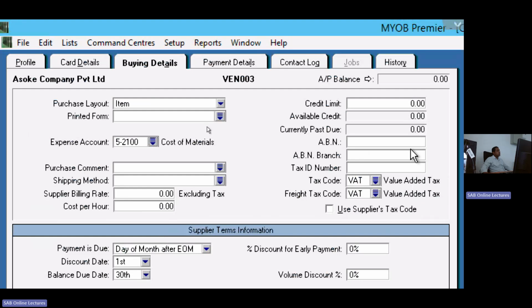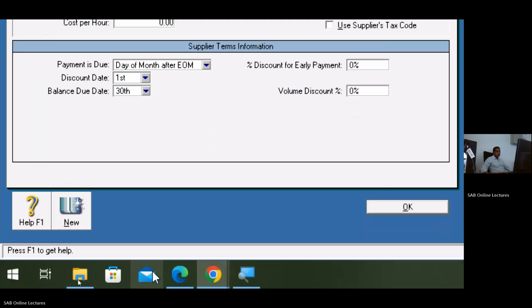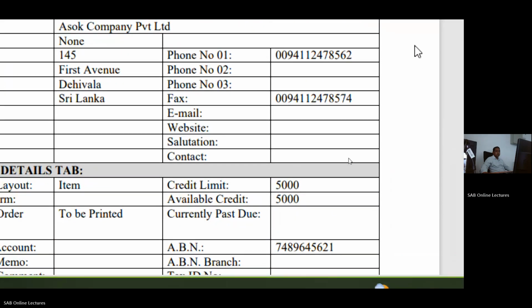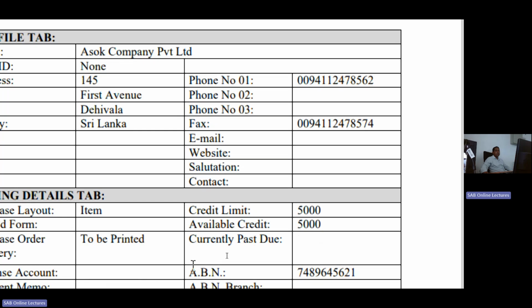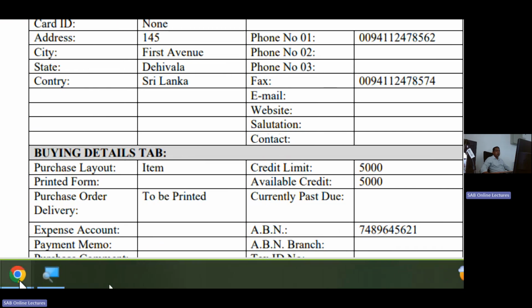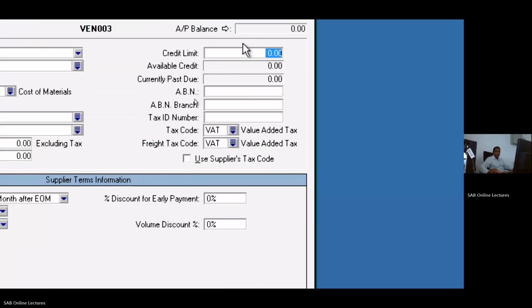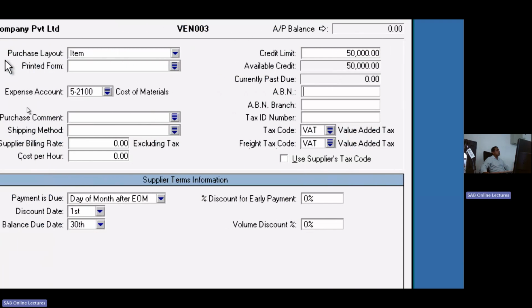Complete the other detail, especially the credit limit. Ashok Company, not 5,000, at 50,000. One more zero. Available credit also for 50,000.